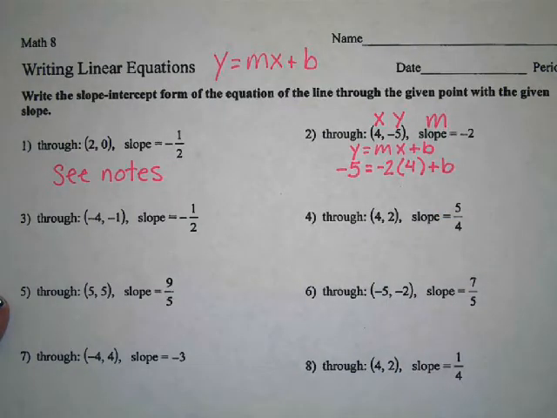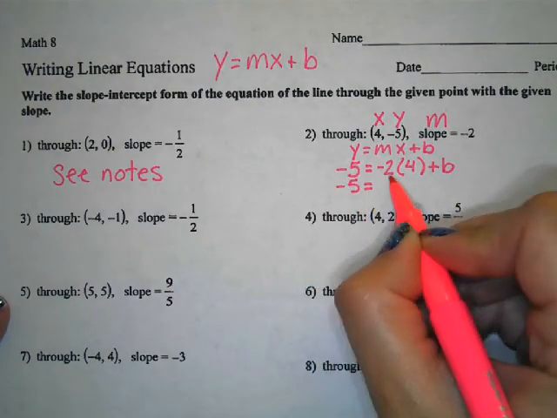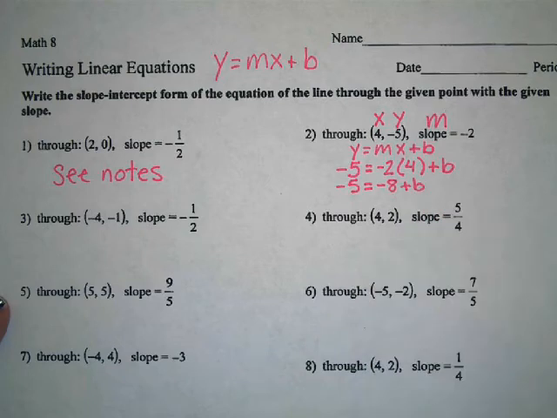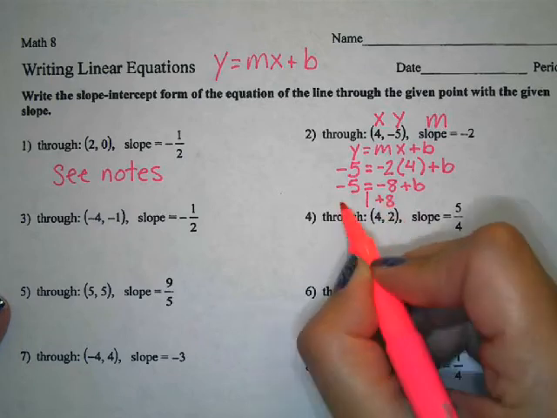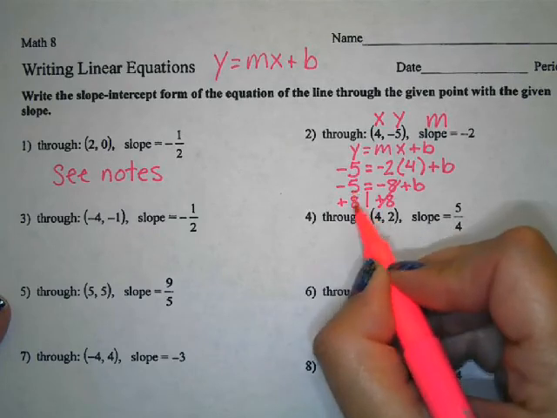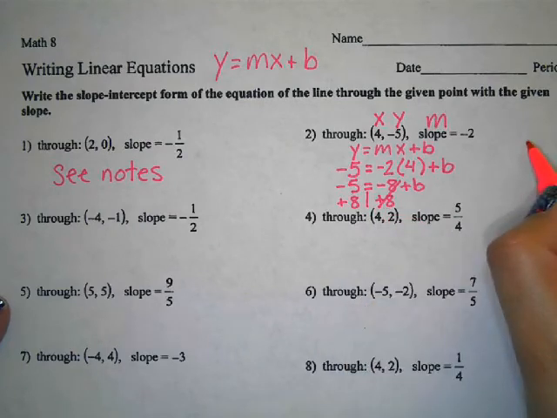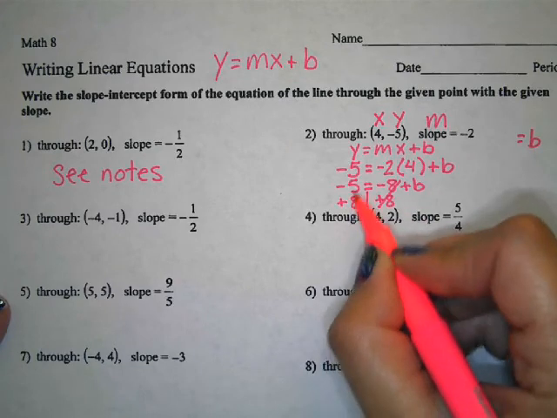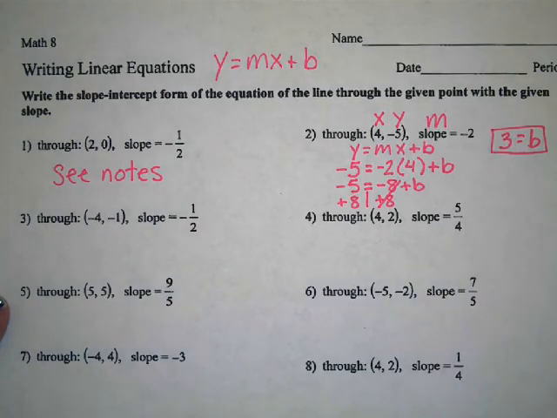So now we're going to go ahead and do step 2, which is to solve for b. So let's simplify the -5. I can't simplify that, but I can simplify -2 times 4 gives me -8 plus b. And then to solve for b, here's my balancing point. I want to add 8 to both sides. These cancel out. So -5 plus 8 gives me 3. I wish I had room here. I'm going to write it over to the side. So I'm going to get b is equal to, I'll write backwards here, -5 plus 8 is going to give me 3. So my b is going to be equal to 3, or 3 equals b.